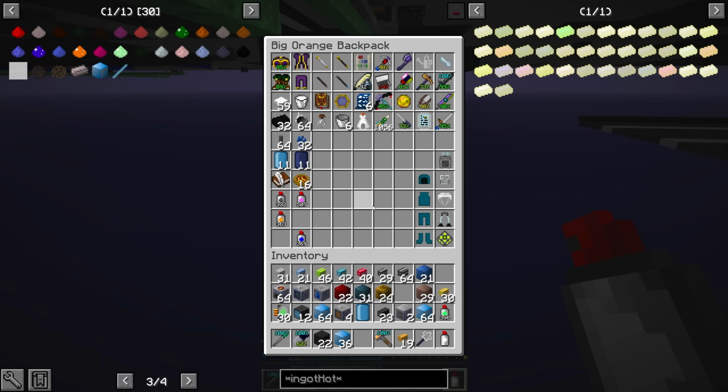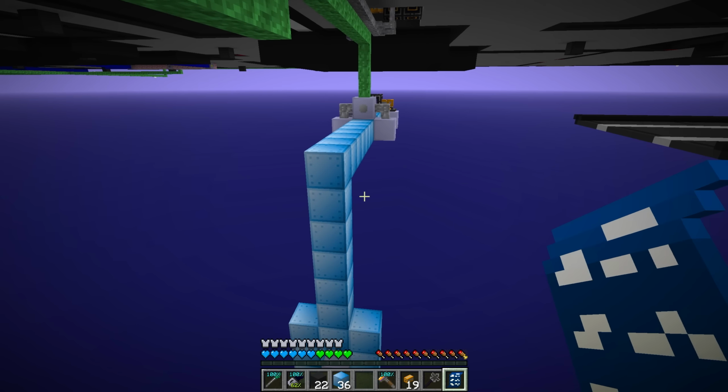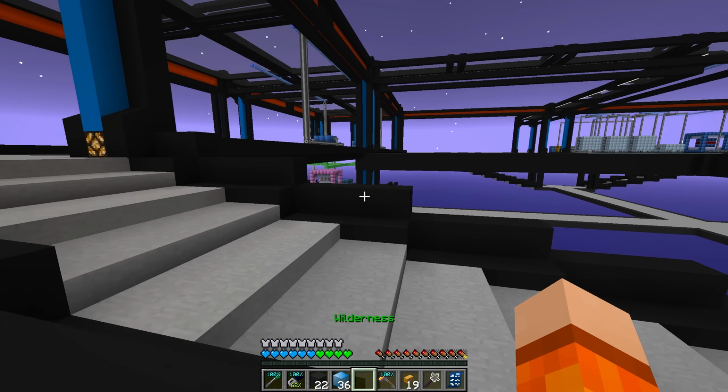I was going to build it manually, but that's for suckers. We have the multi-block hologram projector, which I'm hoping is going to let us auto-build. Otherwise, I am the sucker, and I'm going to have to build this manually. But yeah, we're waiting on the machine controller before we can do that.